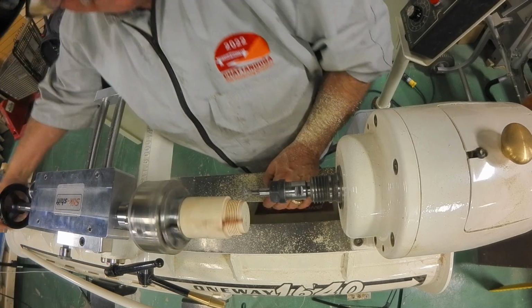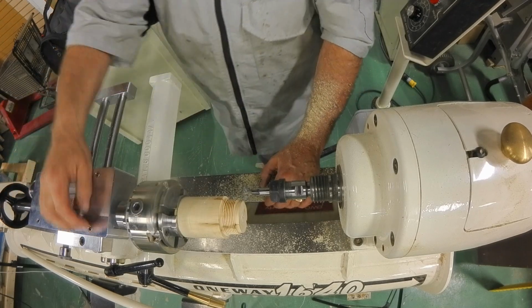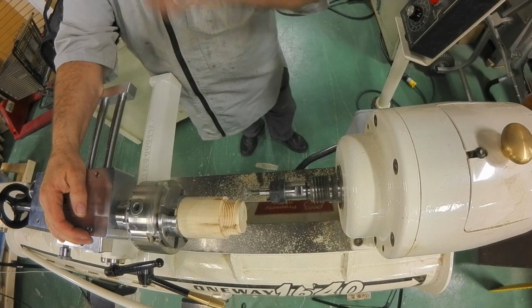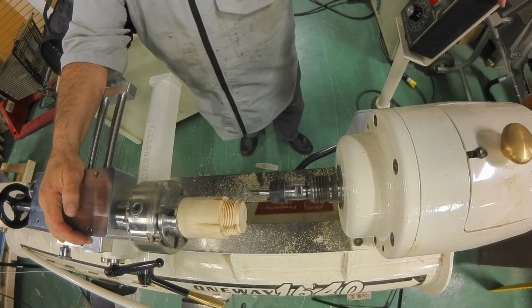From what I could see, it's probably about 1.5 to 2 millimeters yet to go before it touches this shoulder. So I'm thinking one cut will do it, but it'll probably be two.